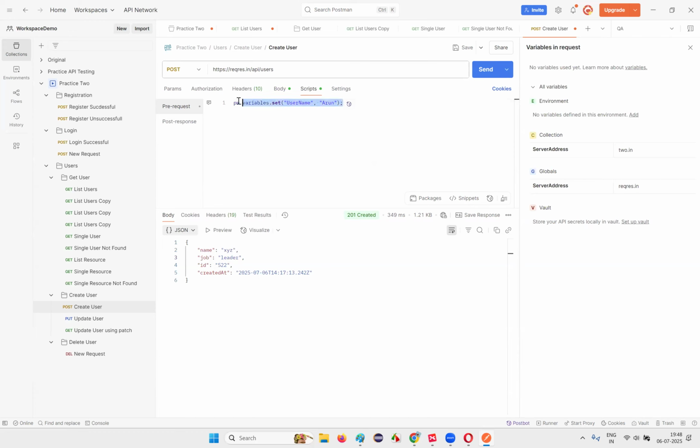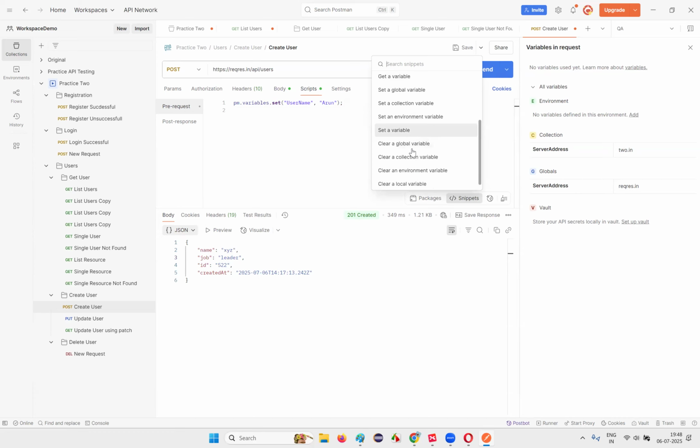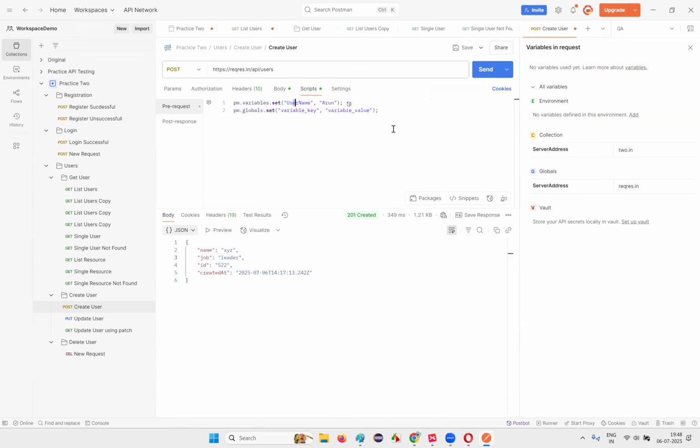Okay, if you use only it will be done. Maybe I have to write one more thing. Maybe this will set the variable username with the Arun value. But with this, set a variable. Set a global variable if I say, and I give this global variable as username, and here as Arun, then I'll remove this postman dot global variable creation dot set. Okay, now send this. Is it getting created under the global variables?